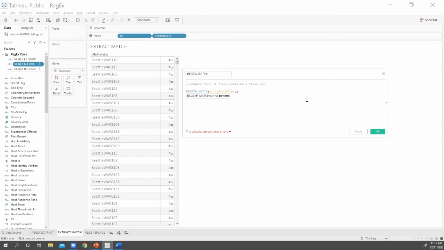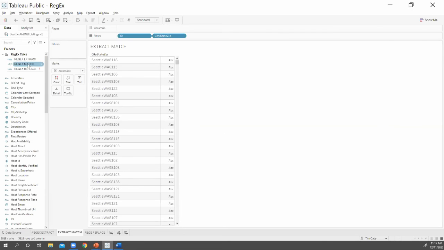And what we need to do is, again, open up our capturing group. We're going to tell it the range of characters in our zip code can vary from 0 to 9. And the expected character length for that particular zip code is going to be 5. Whoops, fix that. So putting that in squiggly brackets, I'm telling it exactly how long I expect those characters to be. And finally, we're going to close our capturing group, close our calculation, and hit OK.